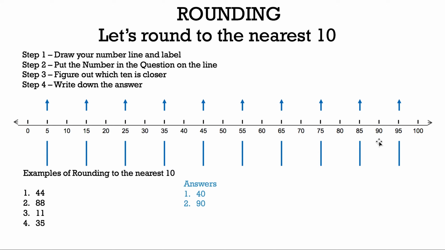Let's take a look at the next one. Boom. I think my number is there. It's to the left of the halfway between 10 and 20, so I think it rounds to 10. Let's verify. It's in the red section, which is a no. So it's closest to 10, which means it is rounded down to 10.